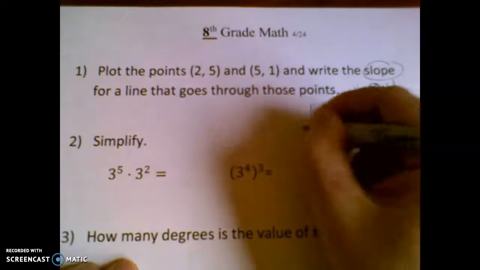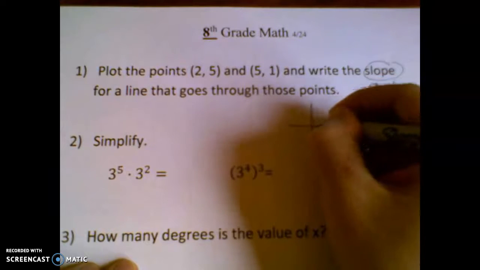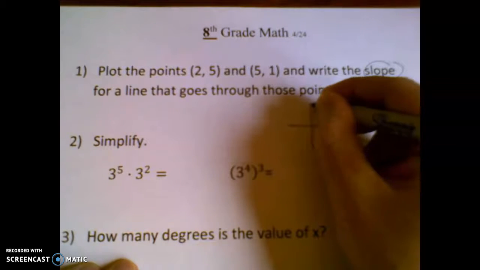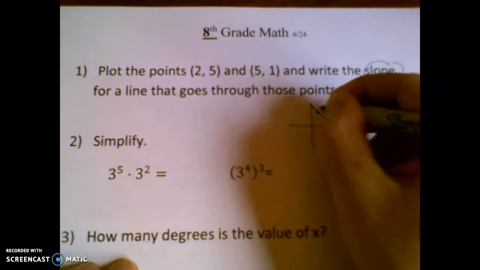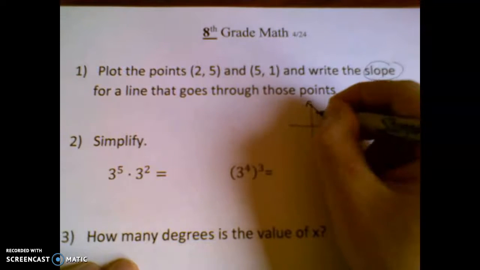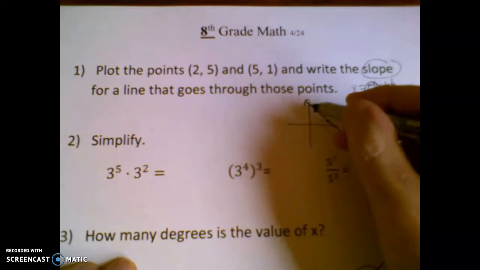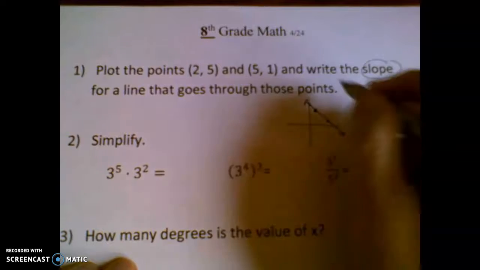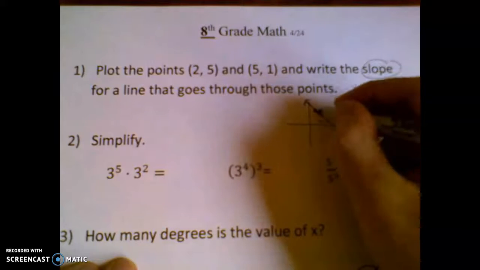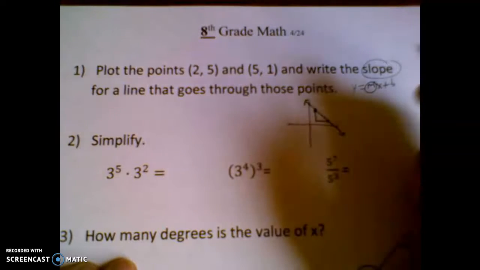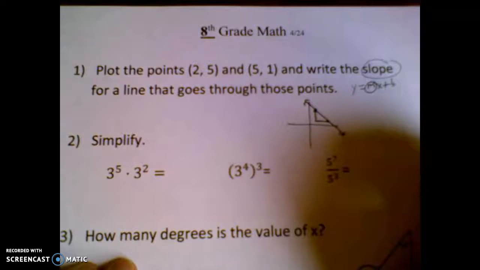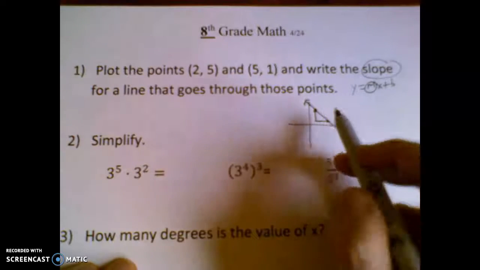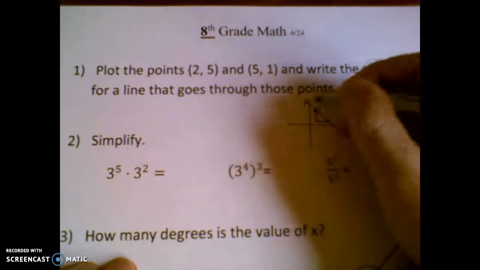So if I plot the points of (2, 5), let's say about here, and (5, 1), here's the line, but I just need the slope of it. It doesn't matter where I am on the line. I just need two points, which happen to be given, to get that slope. So I'll make my slope triangle. I'm going to measure the height of that triangle, which refers to the change in the y values.